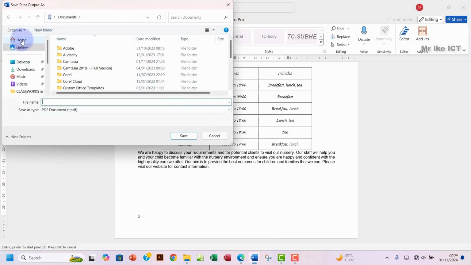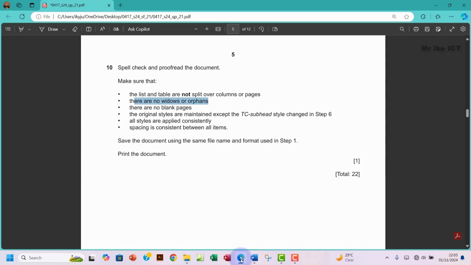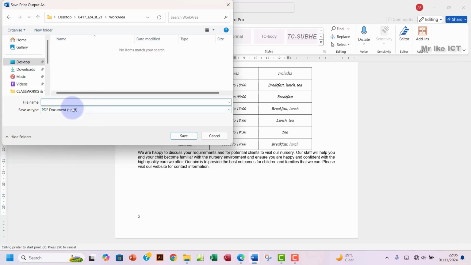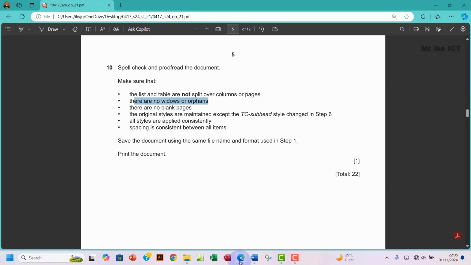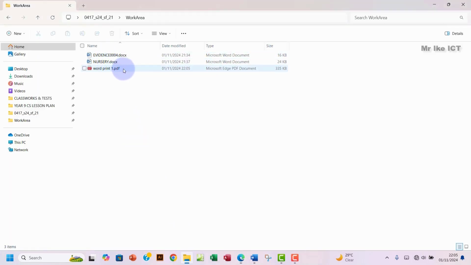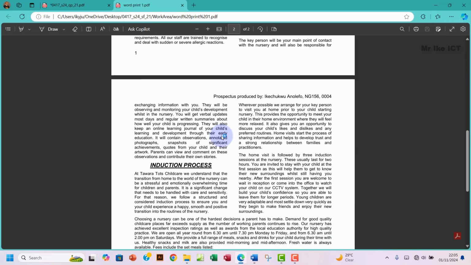So what I'm going to do is put it in the work area, my printout. What do they call it? There's nothing they called it. Maybe you can call it Word printout, or Printout 1, something like that. It's important that you do this just in case you have issues with the printer, so you don't have to go back and start adjusting anything. So your work is already saved. If I go to my work area, you see that it's already there, right? So you can just go ahead to print this.